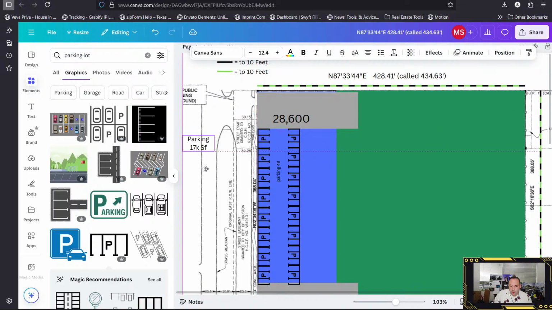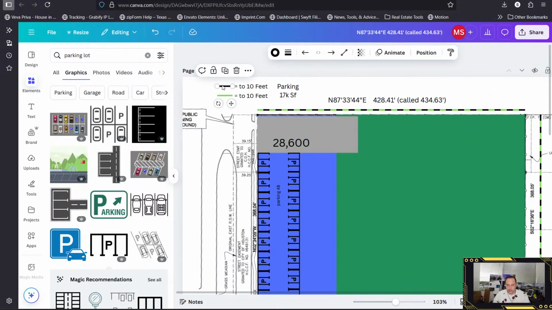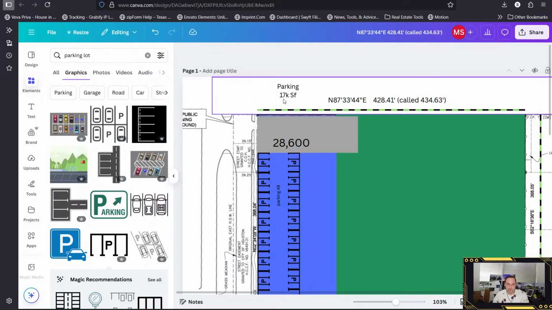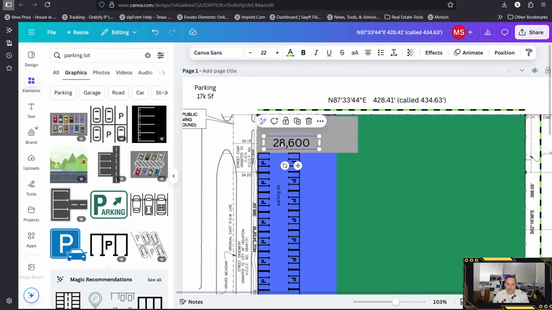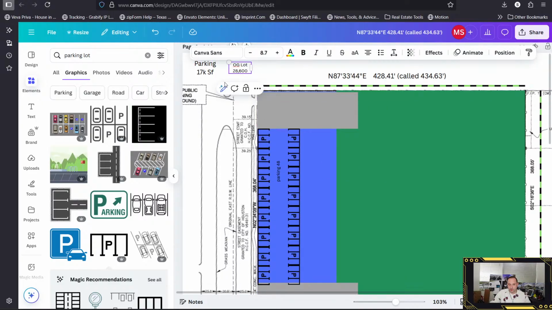So where you want to hold this information is up to you, but I like to kind of put it somewhere where I can always reference it if I need to. And I can get rid of these. Boom, boom, boom, boom. So we have parking, and then we have what was the original lot. So we'll do OG lot, boom, and we'll just save these numbers just so we know them, just so we're aware. So now the difference between these two, we roughly have a little over 10,000 to 11,600 square feet. So 11,600 square feet of retail.